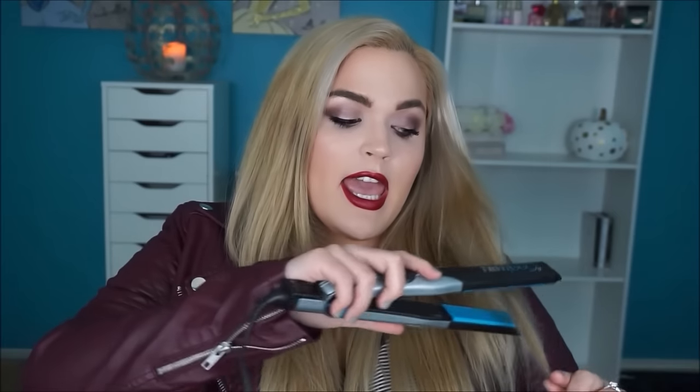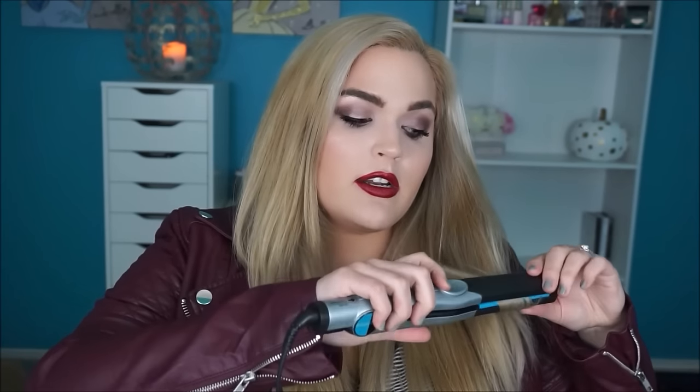I feel like this is one of the coolest products I've tried in a really long time and I 100% have to recommend it. If you like to flat iron your hair daily or want a smoother, sleeker look, this is great. You can also curl the ends just by turning the iron at an angle as you pull through. In general it's a great styling product, especially considering how little damage it puts on your hair.